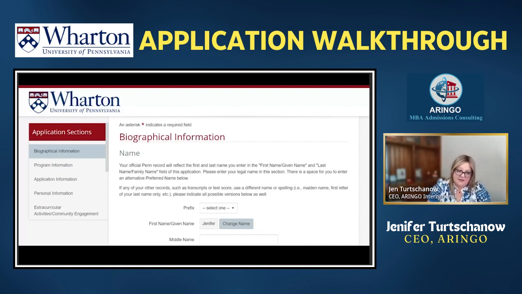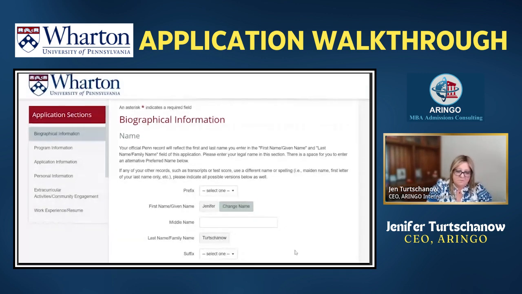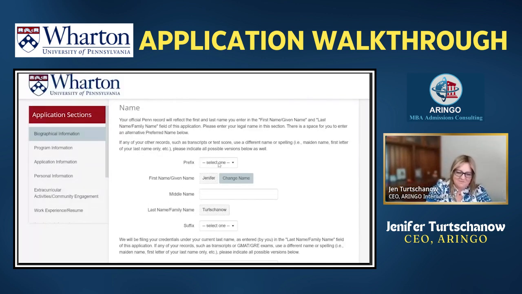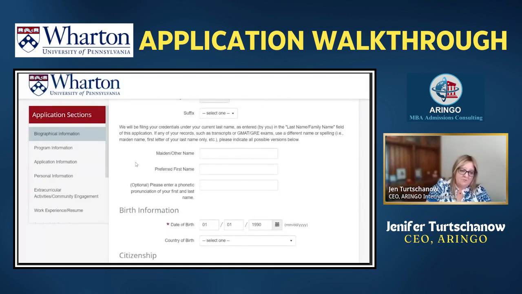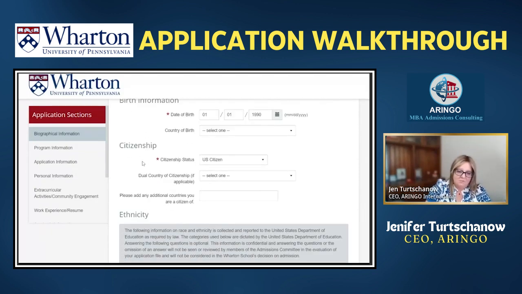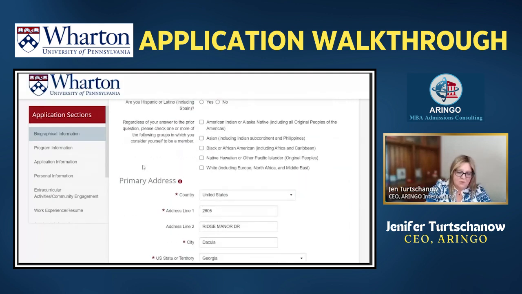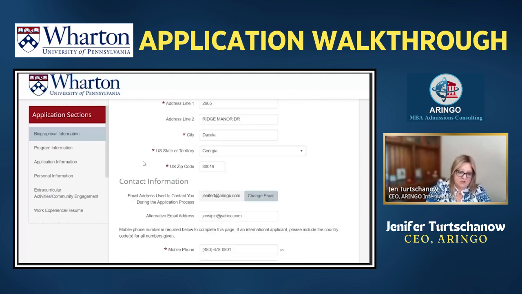But then I would allocate a nice 2 to 3 hours, block that off to actually do the Wharton application so that you have time to manage it and make sure that you're giving it everything you need to before you go to the next page and fill out the information. So I'm not going to cover the basics, biographical information, etc. You guys typically know how to do that. I will hit the highlights and maybe answer any specific questions you may have about specific sections.